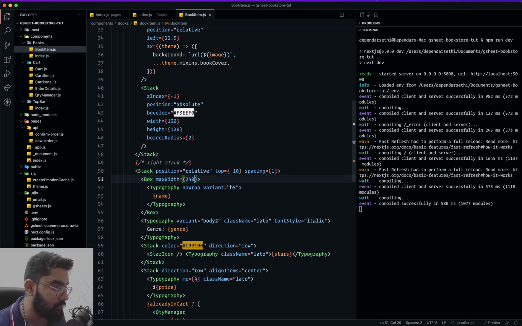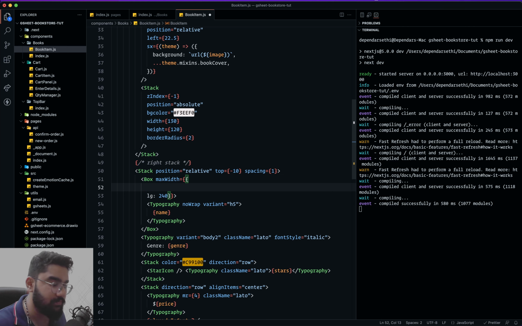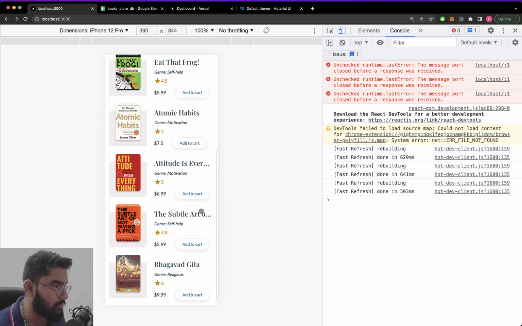What we can do, instead of setting the maximum width to be of 240 pixels, which is fine for larger devices, we can pass in a responsive value. So let's stick with 240, but on the large devices. And I know this might be an aha moment for you, knowing that we have the provision of passing responsive values. So 240 for large, fine, but for the XS and all of the above, we can lower it down to be, I guess, 200. Let's take a look, and that's looking perfect actually.